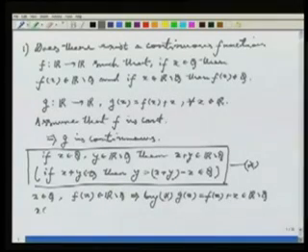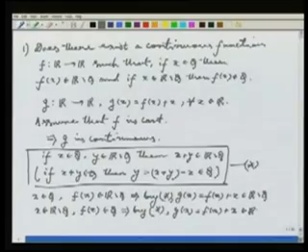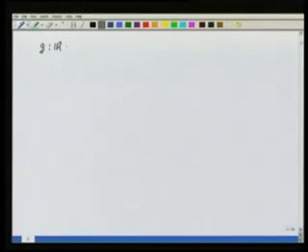But now let us take x to be an irrational number. Suppose x is in R minus Q. Then I know again that f(x) belongs to Q, but then this implies again by star that g(x), that is equal to f(x) plus x, again belongs to R minus Q. So it follows from these two calculations that g has the following property: whatever x you choose in the set of real numbers, g(x) is always an irrational number. So g is a map from R to R minus Q, and g is continuous.